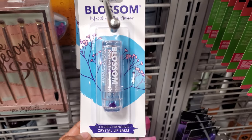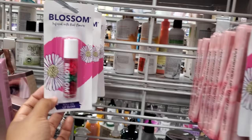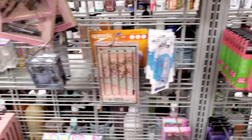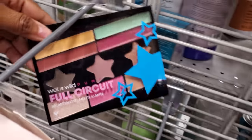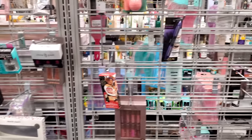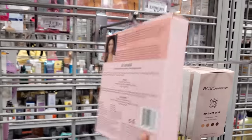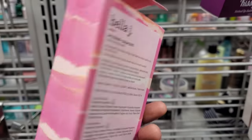Another lip gloss — color-changing crystal lip balm here for $4. I found a rolling one. Also have it in pink. Their makeup is wiped clean today. Wet and Wild — let's see, $2.99. BCBG — we have shimmer shadow sticks, these are $5. Not that much makeup today at all. It's mainly these — we've seen before, lip culture. And there's a lip scrub duo — those are $5.99.